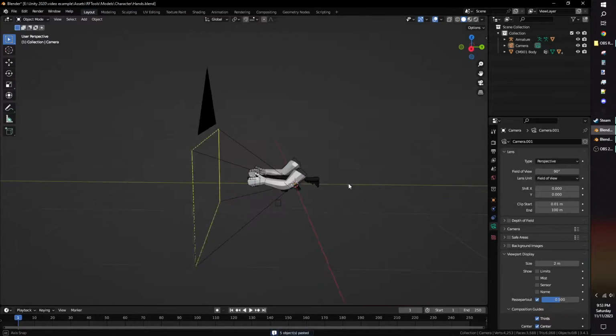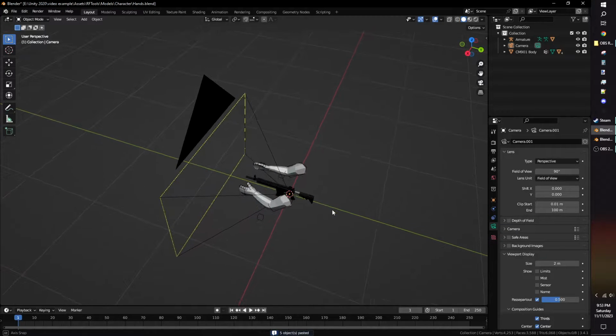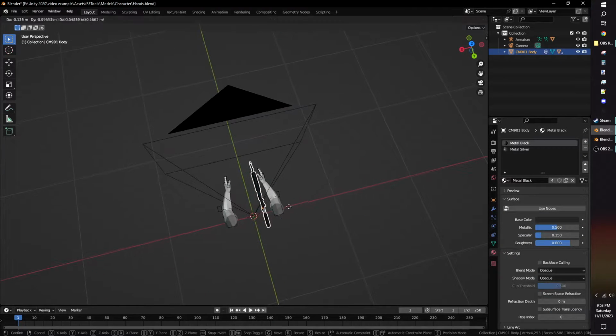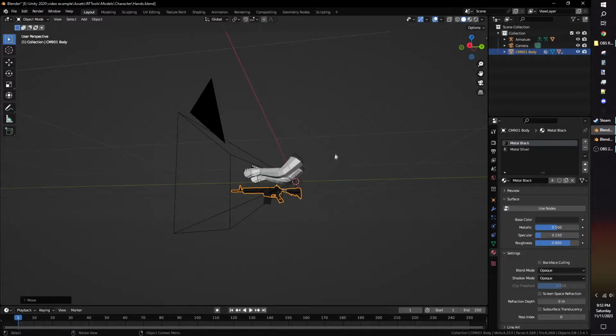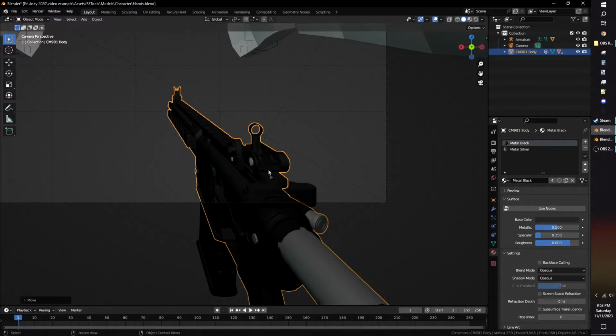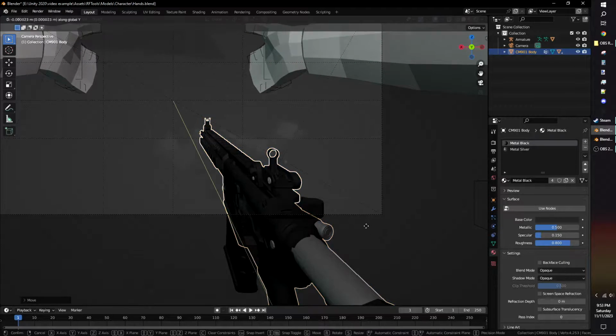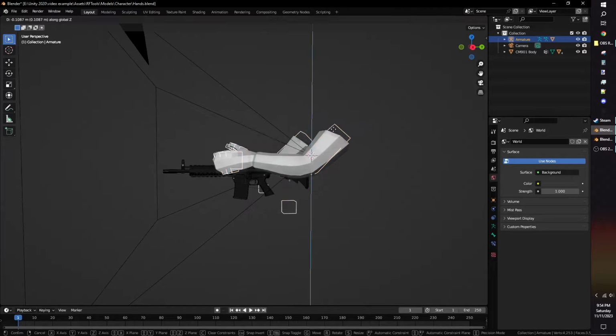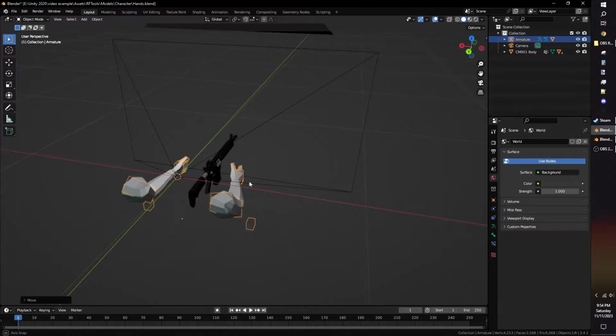The first thing I recommend doing is setting up the idle pose of your weapon. In camera view, position the weapon model along the bottom right diagonal line. Select your weapon model and press G to move the weapon model around. Move the weapon along the Y axis to bring the weapon closer or farther from the camera. Next, move the armature down the Z axis so the hands aren't so high up.